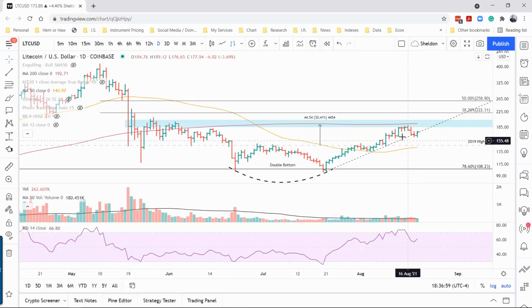On the upside, really it's going to be a struggle to get above this 202.5 level of price congestion that goes all the way back into late May and then early June. So from the measured move target, which is around 191, into this high at 250, Litecoin is going to face a notable challenge to move higher. If it's successful getting above that, particularly on a weekly close, it opens up the path to really a test of the all-time high, which comes in at 413.91.